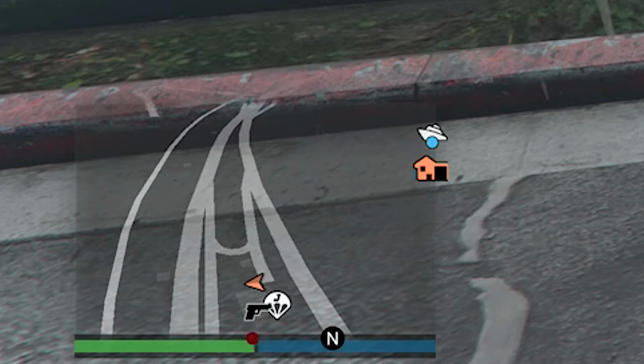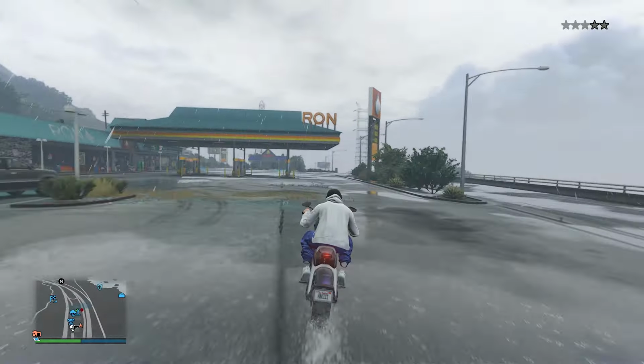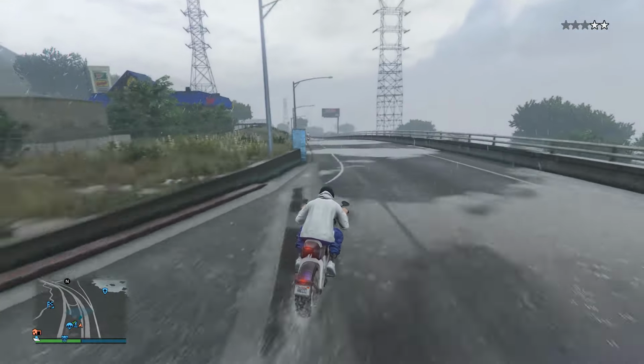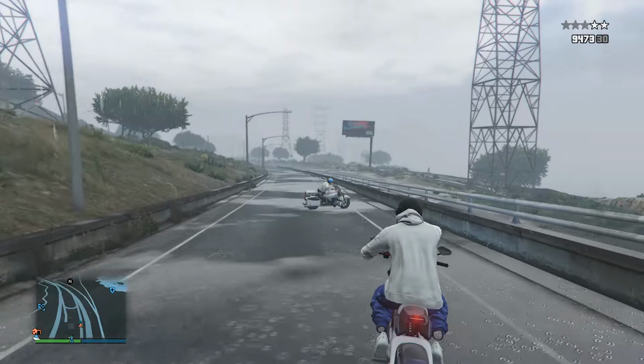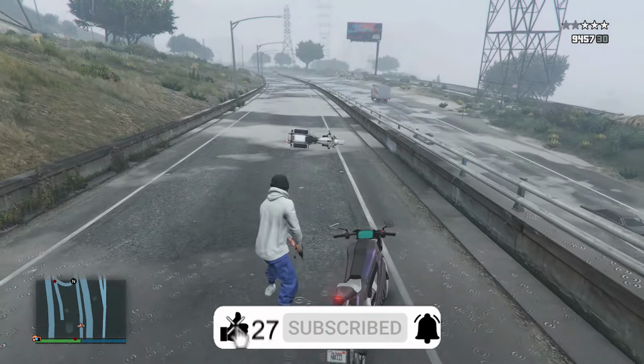We're going to turn our camera angle to the right, and I think that should be the motorcycle right there. Did we get it first try? Yes we did. So here is the exact motorcycle that you need for this. I literally got it first try, which is actually kind of rare.